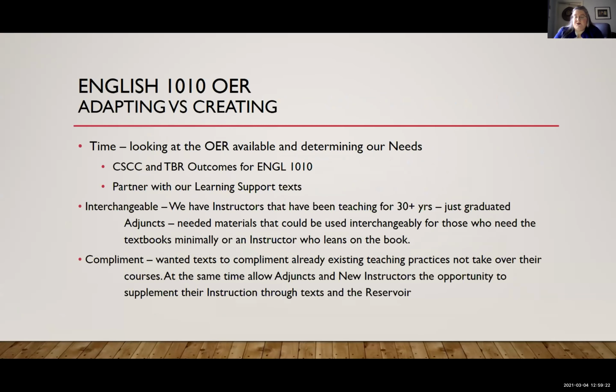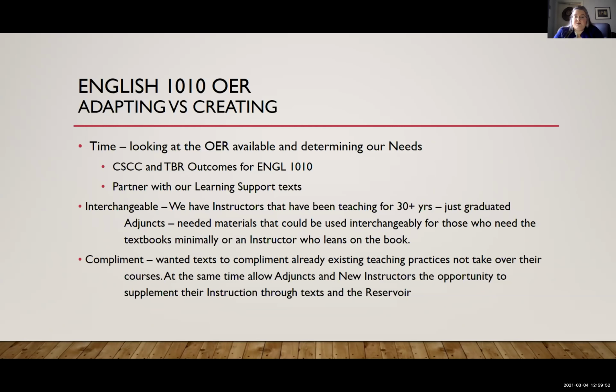And we were trying to decide between writing a text and adapting a text. And while we all love the idea of writing something someday, we are English people, we thought our needs would be better met by adapting a text. So we started out seeking texts that would work for our already existing English 1010 outcomes for both Columbia State and the TBR outcomes that we are all required to teach.